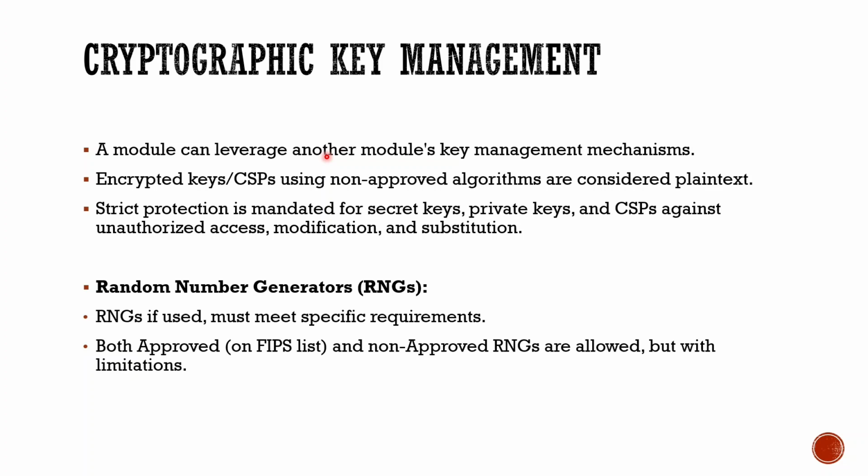The cryptographic module can leverage other modules' cryptographic mechanisms as it mentions here, and encrypted keys, critical security parameters using the non-approved algorithms are considered to be plain text. This means that only approved algorithms must be used for the critical security parameters or the encrypted keys to be considered in this particular standard. A strict protection is mandated for security keys, private keys and critical security parameters against unauthorized access and modification and substitution.